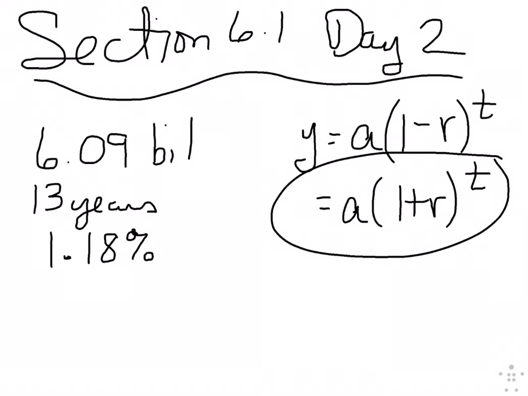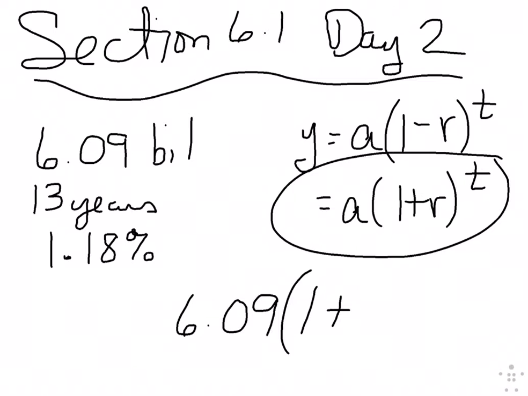Now, what A is going to be is your initial amount. Okay, so that's what you're going to start with. Like yesterday, when I did that problem where I messed up on the 8,000 instead of putting 8 in, when it was 25, do you remember the vehicle was worth 25? That doesn't mean it's worth $25 when you bought it. When it said in thousands, it would have been 25,000. Had we put 25,000 in there yesterday, we would have been just fine. So, what number goes in the A is going to be 6.09.